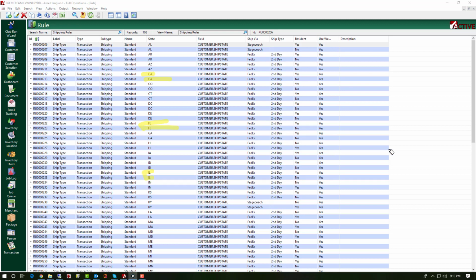And the reason for that is that each state has whether it's residential or not. So you have a yes and a no here. So that's why there's twice the number of states. And then this is the magic thing that you're looking for. This is how to ship it. This is the default shipping method.